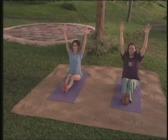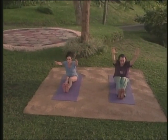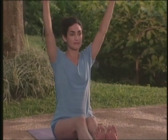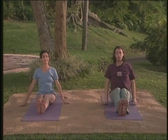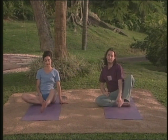Keep your shoulders down here. Exhale, feel the belly draw in and we're lengthening the whole back of our body. Let's do one more. Inhale, coming back up. And on this exhale, let the hands come alongside the body, lowering down. Now here comes an interesting transition. Bring one heel into the groin, the other heel in line with it.